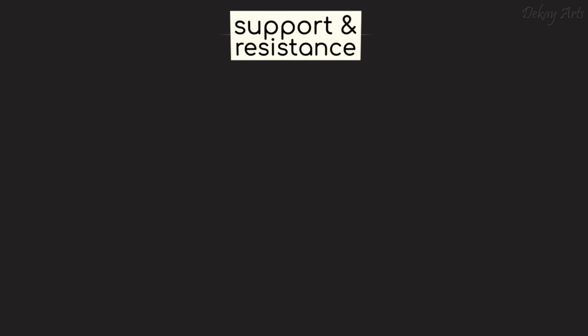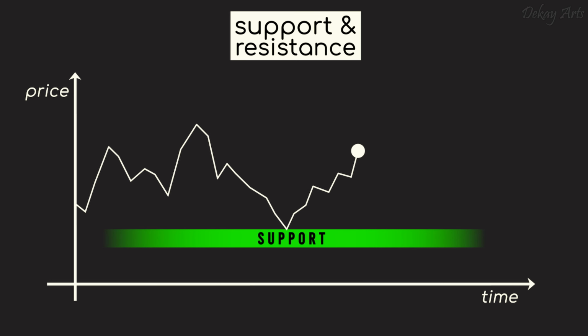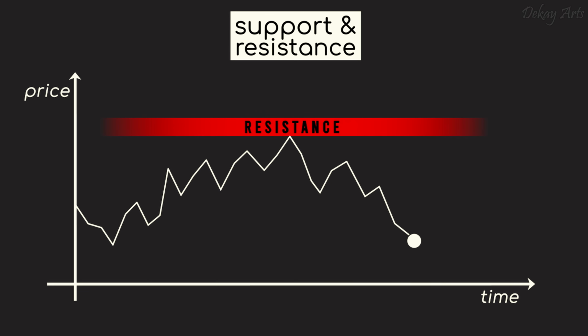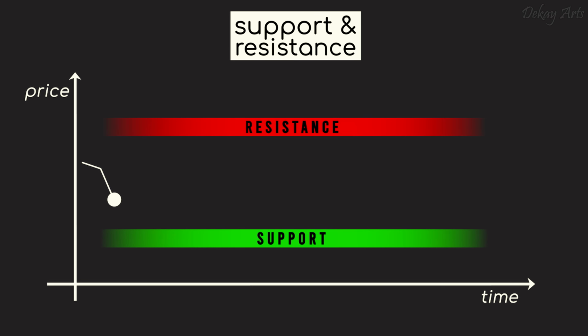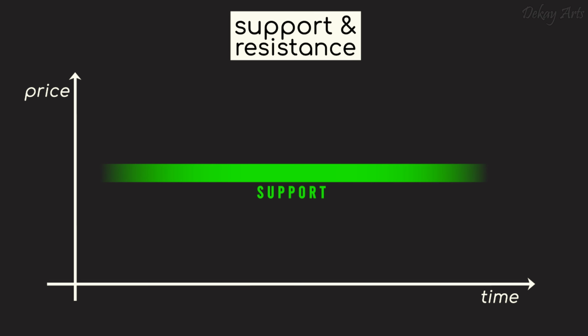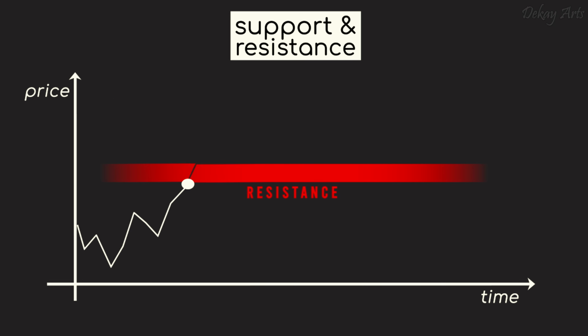Now let's talk about support and resistance levels. Support levels are price zones where the demand is perceived to be strong enough to prevent the price from falling further. Resistance levels are price zones where the selling is thought to be strong enough to prevent price from rising higher. Support and resistance levels are psychologically important levels where lots of buyers and sellers are willing to trade the stock. When the trend lines are broken, the market psychology shifts and new support and resistance are established. Generally, when the support gets broken, it acts like a resistance, and when the resistance is broken, it becomes a support.